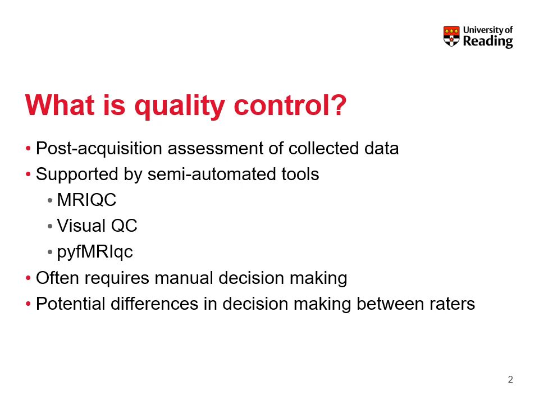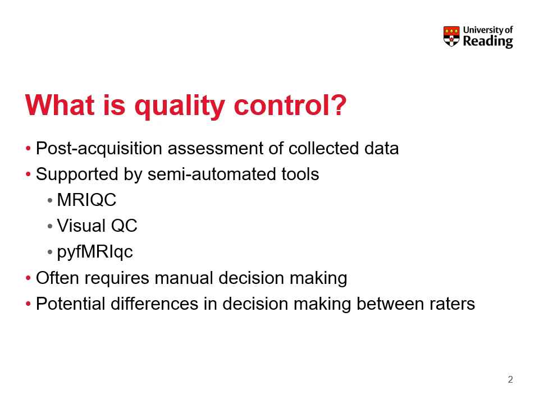To start off this presentation, I'll give a brief overview of what quality control is. Quality control procedures are used in the field of human neuroimaging as post-acquisition checks to determine whether the collected data is of sufficient quality for subsequent processing and analysis. There are many potential sources of noise in fMRI data that can arise during acquisition, and because signal typically has relatively low signal-to-noise ratio, it is important to make sure data are of sufficient quality to prevent spurious results that either mask or amplify an effect of interest.